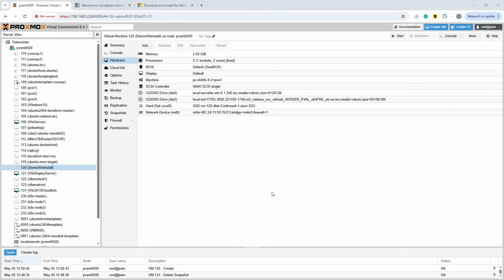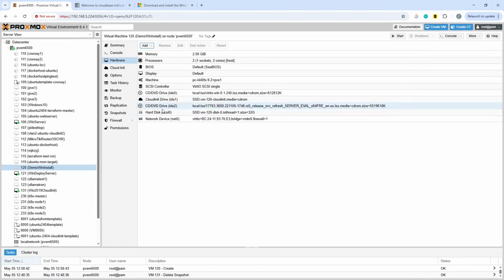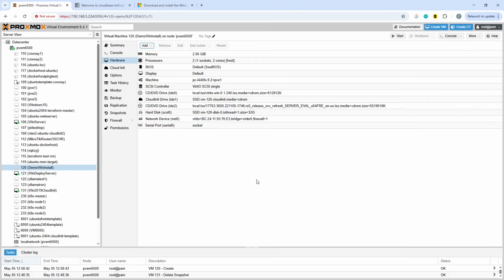When you've got to that point and you're ready, and you want to sysprep the machine so that you can then clone it multiple times, you need to go to the hardware configuration, and you're going to want to add a Cloud-Init drive. So we'll choose, mine says SSD, that's just the label on the storage essentially. We're going to bung on a Cloud-Init drive, and we're also going to put in a serial port, which will be useful for diagnostic purposes, and will itself take over the terminal window, or one of them anyway.